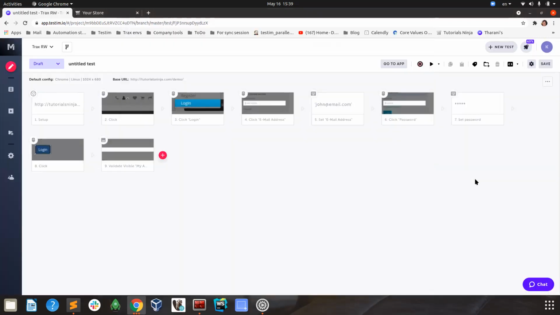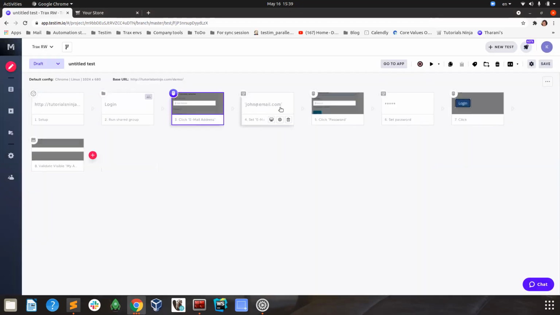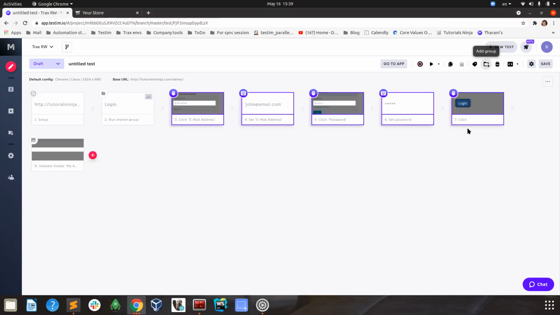Now that you understand how things work, we can also do the login and group it. Login. And provide the click email, set email, password, set password, login.